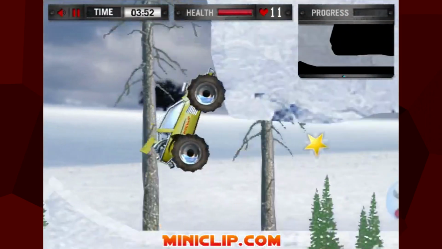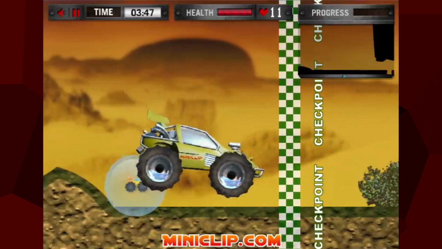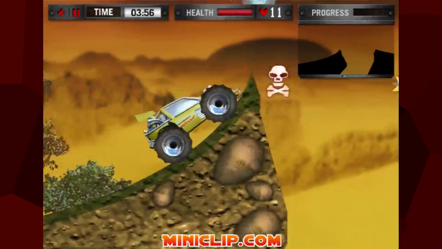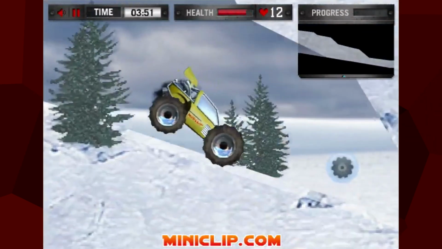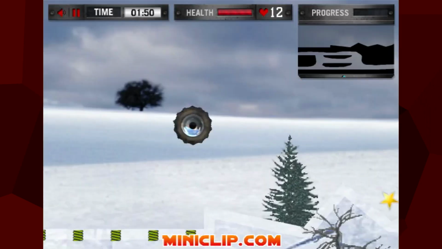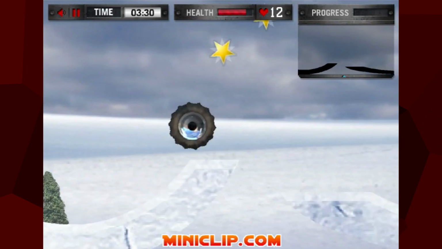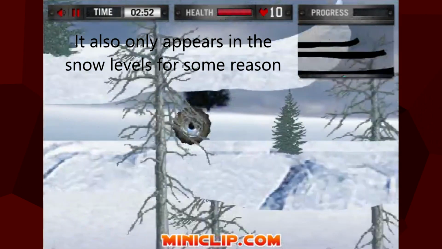There are various power-ups to assist you, such as health restoring items, items that make you giant or small, which annoyingly completely stop your momentum when they expire, slow-mo, which is basically just there so that you can do more. And then there's one that just turns you into a wheel. I don't know why this is the thing, but it's actually really overpowered because you can't get hurt while using it, and there's no time limit unlike the other power-ups.